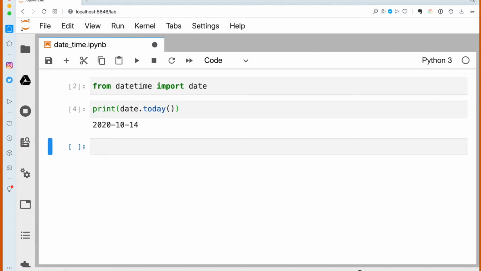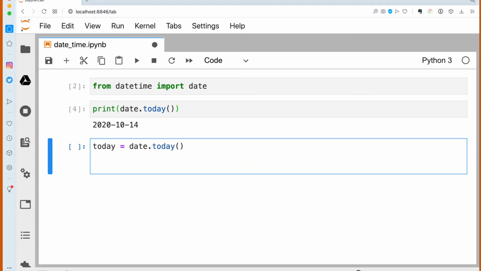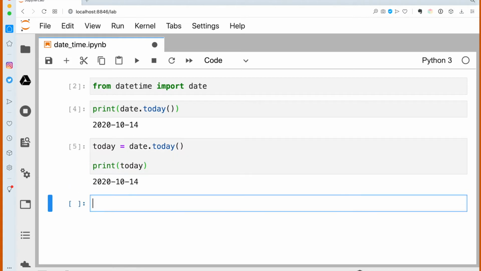One thing that you might complain about is the way it's formatted, with the year first. I personally don't like that way of formatting. So what can we do to reformat that? Well, first of all, before anything else, we just put that whole thing into a variable. We don't want to deal with too many nested brackets. So we put date.today followed by those parentheses into the variable called today, and then we can print today. So we have the same thing, but now we have it in a variable called today.